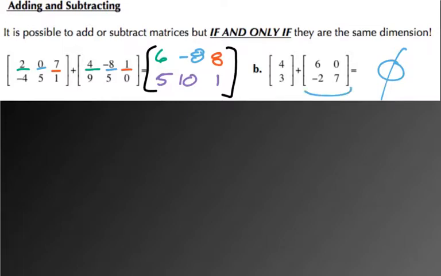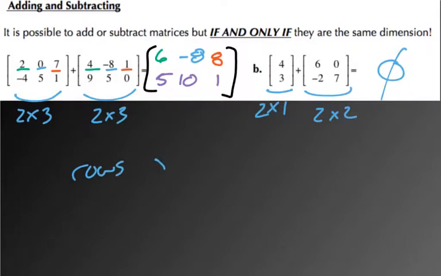This is actually what we would call a 2-row by 2-column matrix. This is a 2-row but 1-column matrix. Not that it really matters, but this is 2 by 3 and this is 2 by 3. It's always rows, then columns. But since this is not 2 by 1, you can't add them. And that's the same with subtraction too. Subtraction works exactly the same as you would think. If it was 2 minus 4, you just put negative 2.